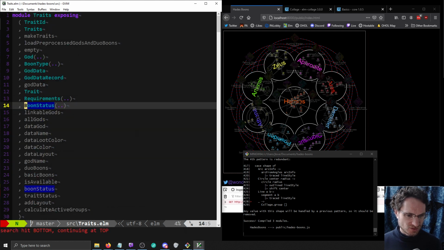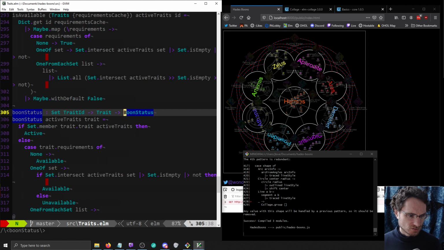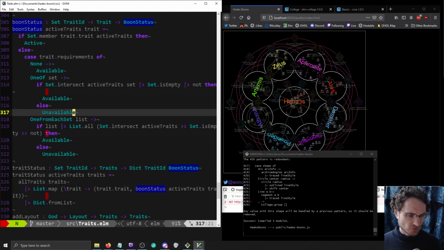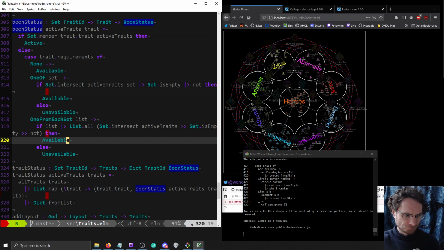I don't know if it's something. Yeah, because we have to go through all of this stuff. So if we know it's a duo boon, it has to be one of each set. Don't know if that helps us. We still have to go through the map. We actually kind of want, well, this is where we kind of need to do the god identification thing again. This might have to be a whole other category of little metadata that we have to do.